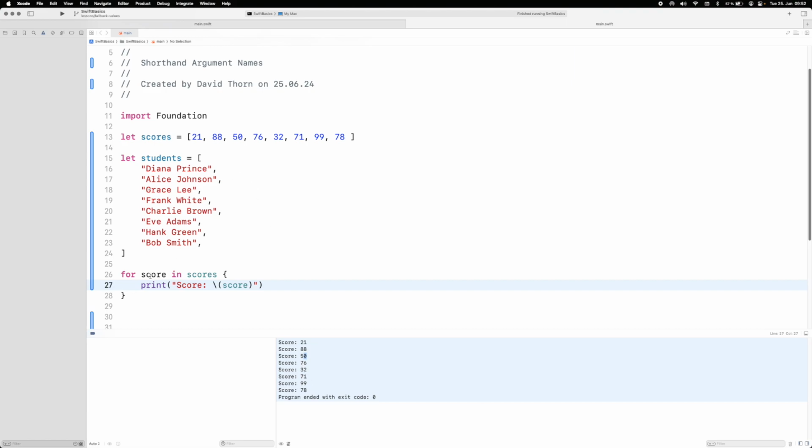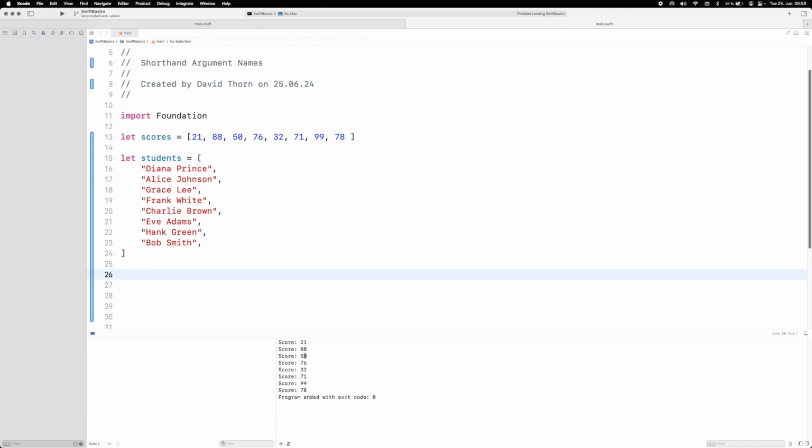What's happened here is it's gone through each item in the scores collection one by one, and printed out that one score in the console. This is basically what iterating is. We are iterating over it, and this is then a for in loop.